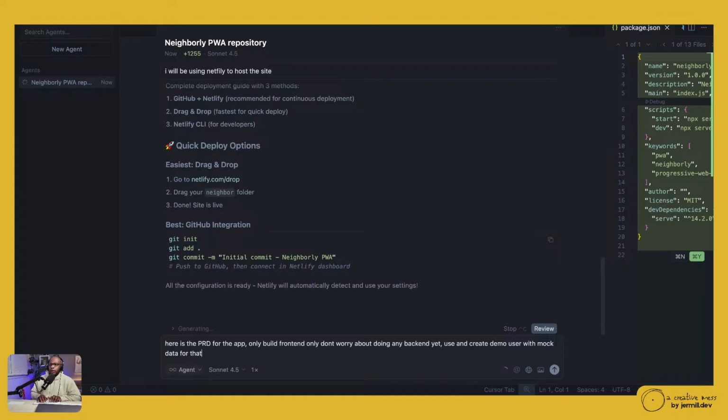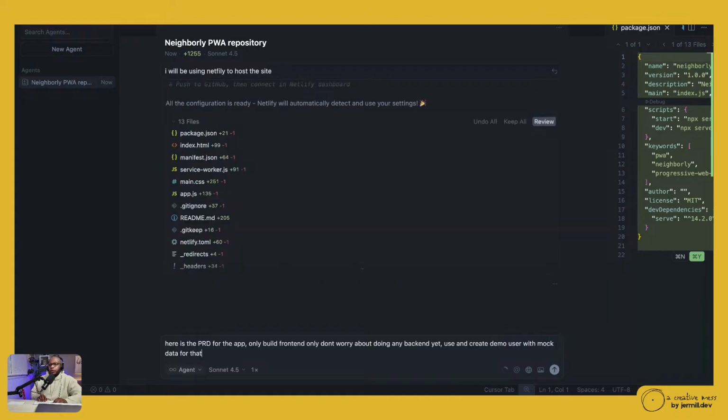Because before when I was coding apps, I would try to build everything all at once, and you don't do that. Just start in pieces, especially if you're just starting out in vibe coding. You don't want to go too crazy. When I first started, I was using up all my credits. I mean, even now I still use up a lot of credits, but the process would be so long and drawn out because I was trying to build the front end, the back end, the components all in one shot.